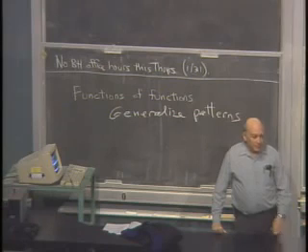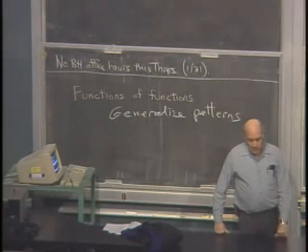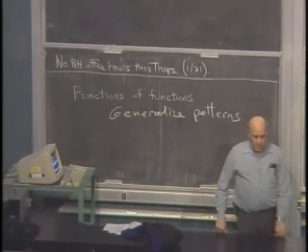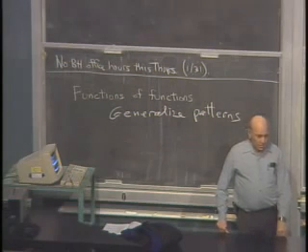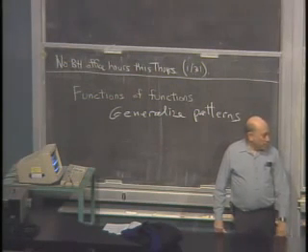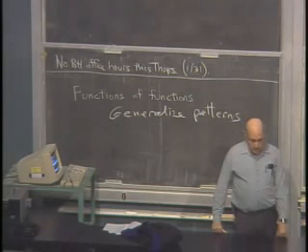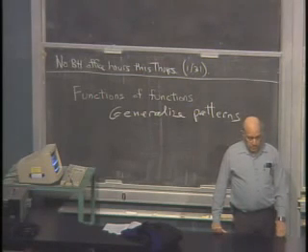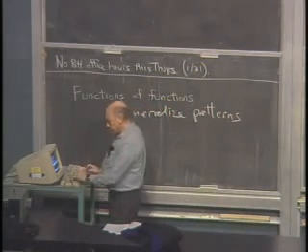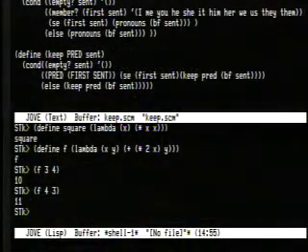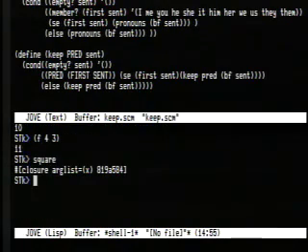So, yeah. Yes? What if we say define y lambda of x times x x? So y will be a synonym for square. When we say y, we're going to get the pound sign closure, whatever. So we're going to get the name of the procedure. Yeah, it's just like up at the top of the bottom half of the screen, I did that with square. Define square lambda x times x x. And if I say square, it's a procedure. Okay?